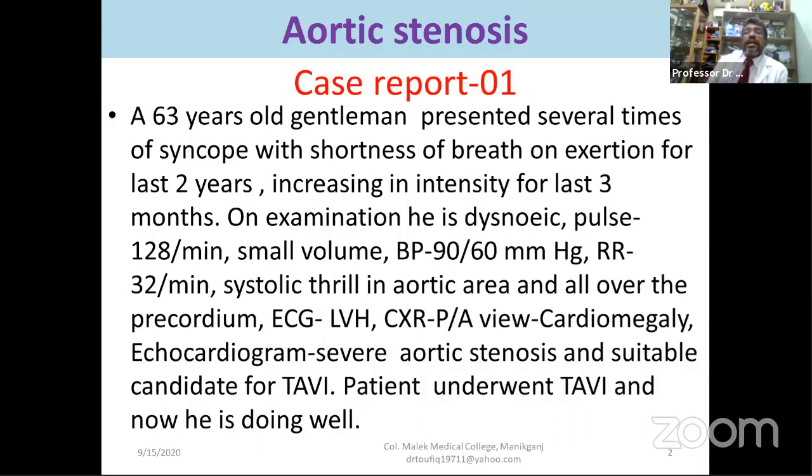So we get a systolic murmur especially in the aortic area, but we may get this murmur throughout the whole precordium, but best heard at the right upper sternal edge, that is the aortic area. And there may be radiation, usually along the carotid artery, that is, it may be found in the neck also. The radiation may be found especially in the right side of the neck, and also the left side of the neck. So this is the radiation of the murmur in a patient with aortic stenosis.